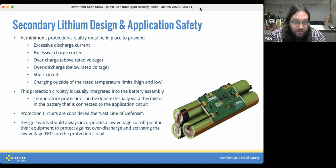At minimum, the protective circuitry within the BMS must prevent excessive charge and discharge currents, overcharging cells above their maximum rated voltage, discharging cells below their minimum rated voltage, short circuit, and charging outside of rated temperature ranges. This is almost always entirely integrated into the battery, although temperature protection is sometimes handled externally by a thermistor available to the charge circuit or microcontroller. You should also have an under-voltage lockout on the battery input set slightly higher than the BMS trip point — BMS thresholds are set to keep things safe but not necessarily to maximize cycle life.